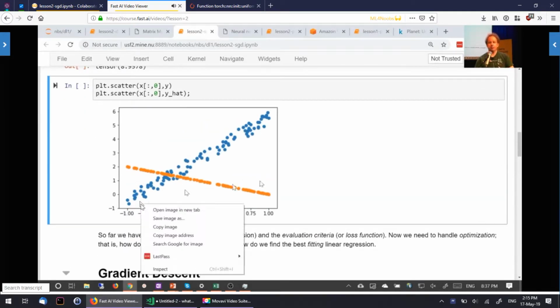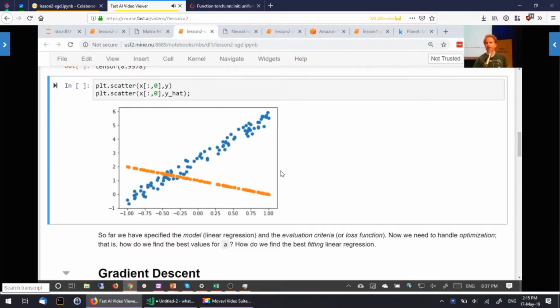So SGD, or gradient descent more generally, and anybody who's done any engineering or probably computer science at school will have done plenty of this, like Newton's method, it's all the stuff that you did at university. If you didn't, don't worry, we're going to learn it now. It's basically taking this guess and trying to make it a little bit better. So how do we make it a little bit better? Well, there's only two numbers, right?